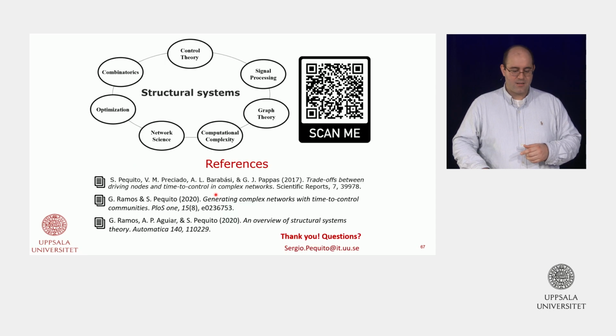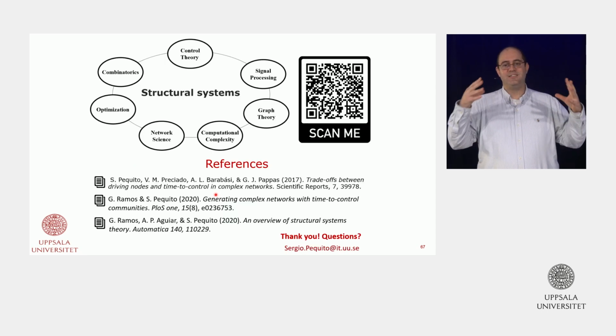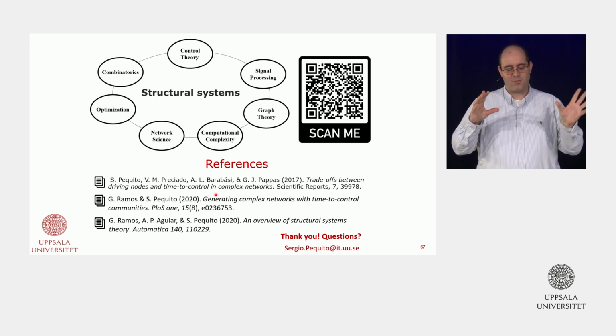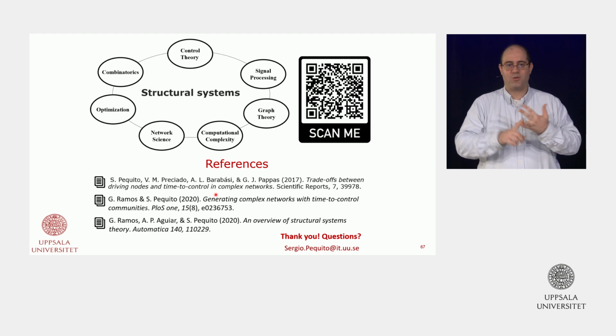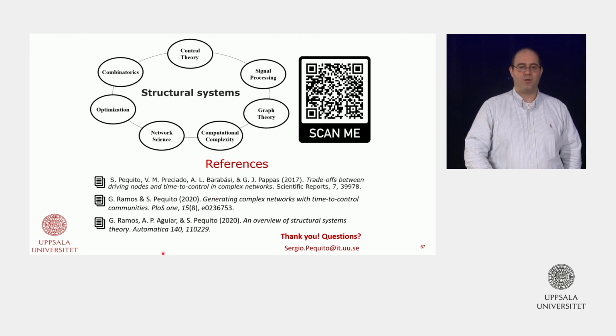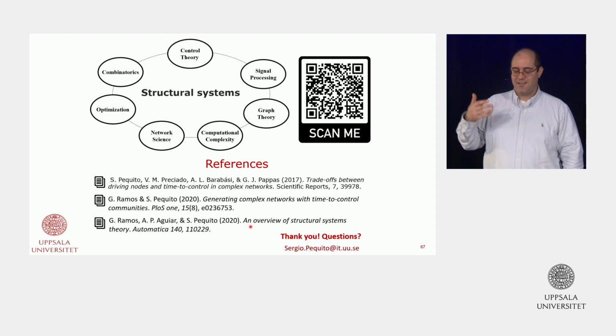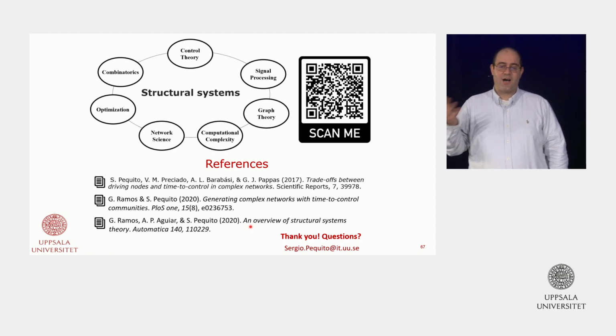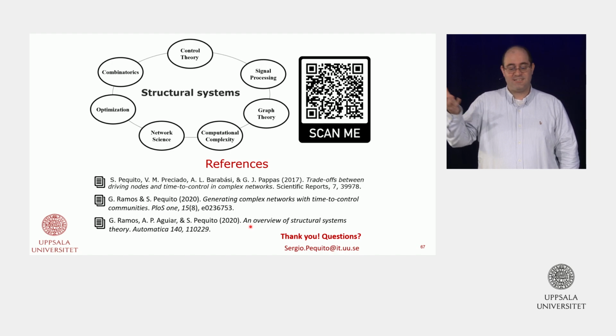That said, I find it fascinating, this field of structural systems that allows you to combine notions from all sorts of fields, from control theory, signal processing, network science, optimization, and so on. And there's a lot that has been written. In particular, I would like to point out that we recently overviewed all the results in the last 20-something years, and there's still a lot of work to be done. And a lot of this work can have direct applications in the context of network science, as well as our understanding of these networks. Because ultimately, it's not just about understanding how these networks behave dynamically, but also how we can control them and steer them towards a desirable goal.